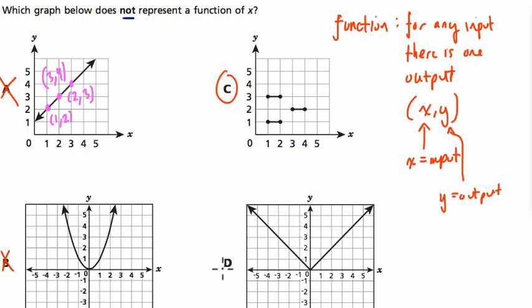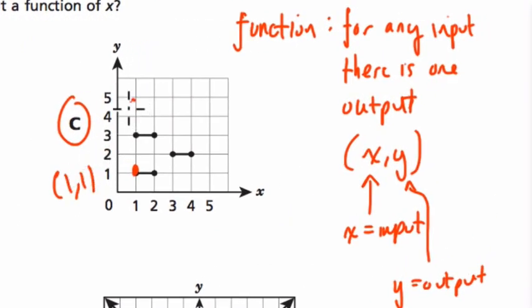But C is the answer, right? Why? Well, look at this example. We have this point 1, 1, and this point right here 1, 3. So there's one input, 1, with two different outputs, 1 and 3. And the same happens on all these other points here, these whole number points. We have 2, 1 and 2, 3. And all the points in between here, between 1 and 2, like 1, 1.5 and 1, 3... are also points that are on top of each other. So this is not a function.